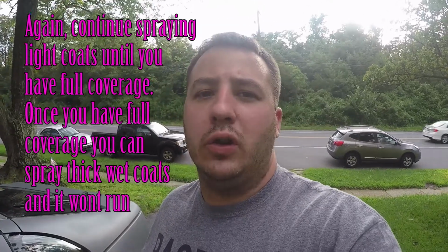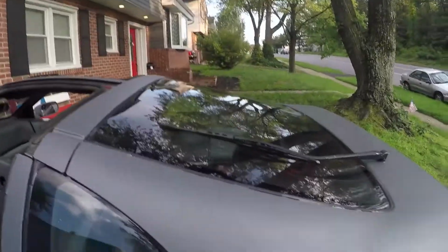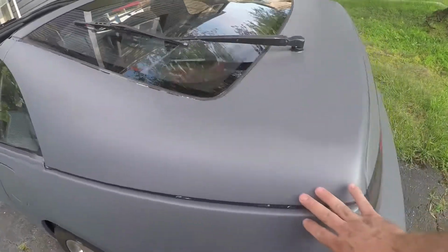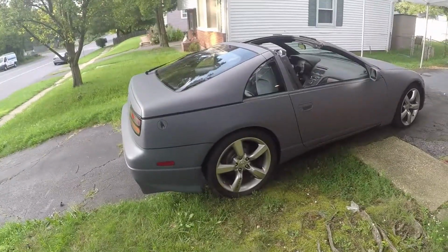Some of the bigger issues: when I sprayed the second coat, I got some drips. I didn't do a whole lot to fix them. I kind of tried to fix the thicker ones and just kind of gave up, but obviously they translated. So you can see some drip here, some drip here, mostly on the back here. There's a little bit down here. It's not too noticeable. I mean, it's a good 5-foot paint job. You don't really see them from this far back. So not the end of the world again.